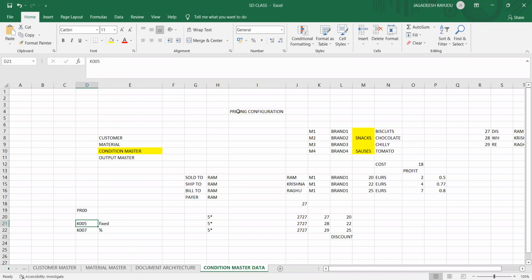So how are we going to determine the price for these? For example, what is our pricing procedure? As of now, it is RVWA01. This is the pricing procedure, which means your PR00, K005, K007 will be in this. If you'd like to determine price in your sales order and pricing is not determined, I already explained that error, when some key combination is missing. Let me show you in the SAP system one more time how the price will be determined.